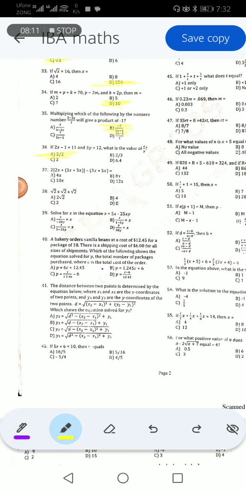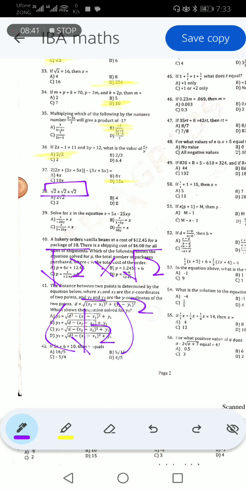So we are done with that one too. Let's move on to 38. Keep that in mind: whenever you are solving any kind of multiplication, what you're going to do is take similar ones together. Just suppose we are given 3 under root. That probably means first take the square. Like you're given under root 2 multiplied by under root 2. That will be equal to the square of under root 2, because there are 2 under root 2. So this will be cancelled by this under root and our answer will be 2.